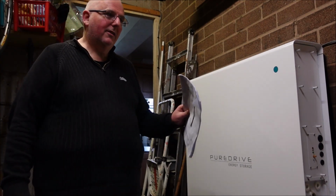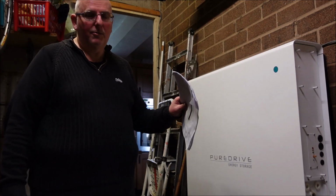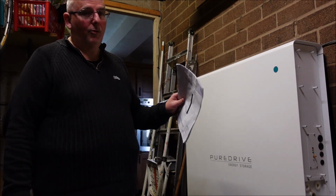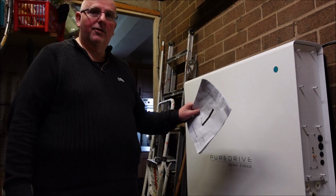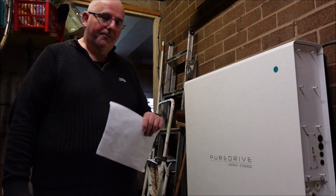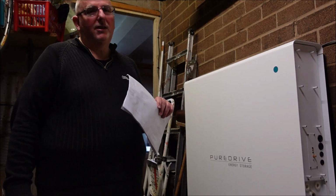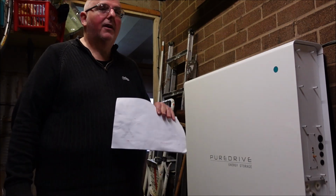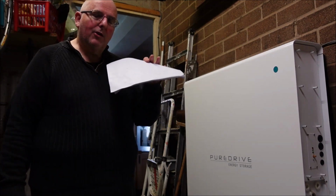So battery storage, you're going to use it in the summer to take excess energy, fill the battery up, and then use it when it goes dark. But if you've got a family home, during the winter you need to charge it from economy electricity during the night, and then during the day use it. So if you only get a 5 kilowatt battery, when all the kids come home from school, you come home from work, you've got the oven on, people having showers, a little 5 kilowatt battery, the actual usable battery in that is only really 3 kilowatts, because you don't want to go below 20%, and you don't really want to keep charging it above 85%. So you've only got a 3 kilowatt usable.